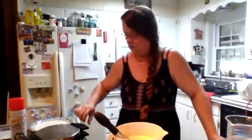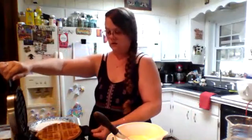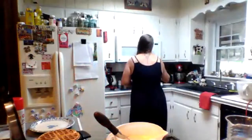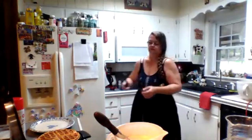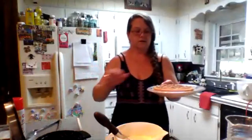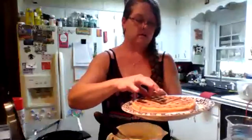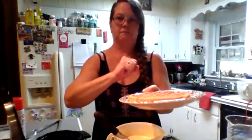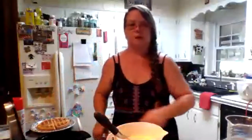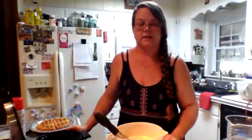So I think we're about done here. If you can see it, it's nice and golden. And for those of you who want a crispy waffle, can you hear that? So that is our Belgian waffle mix. You can make your pancakes with it, just thin it down a little more if you like.